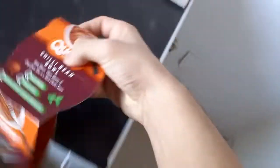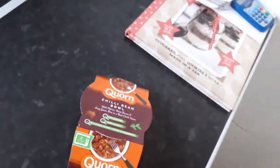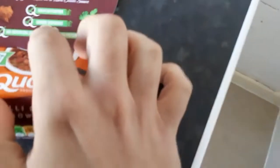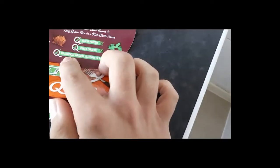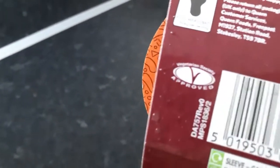The one I've got is this, because they do different stuff. They do like this chickpea thing or something, but it's a chili bean bowl, and it's high in protein, under 350 calories, and it's really nice, to be fair, ladies and gentlemen. It is really, really nice indeed. And the great thing about it is, where does it say it? There you go. Vegetarian Society approved.